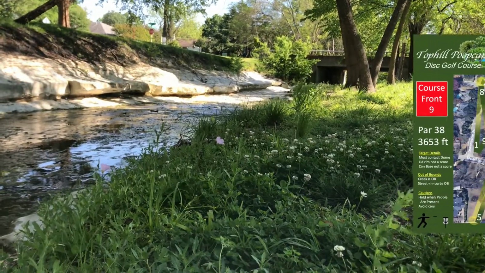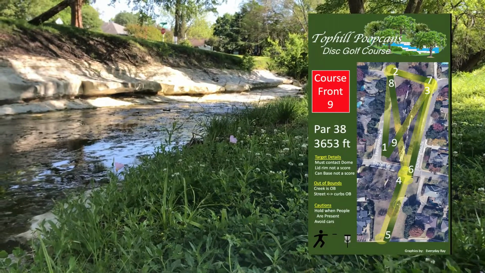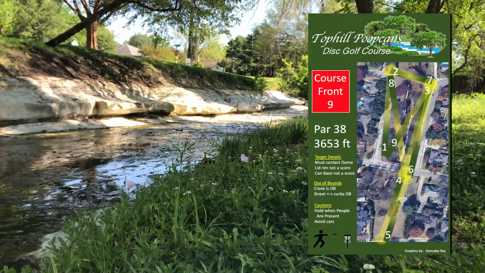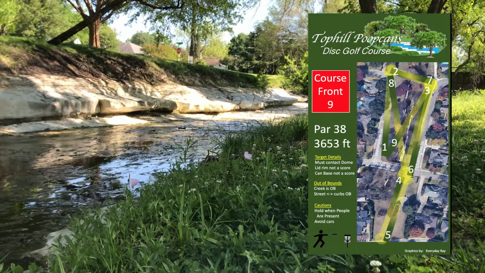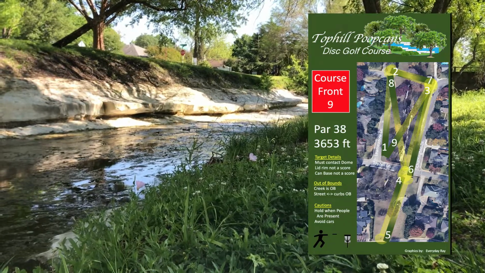Top Hill Poopcans front 9. Par would be 38 tosses covering a combined 3,653 feet. The course runs along and across the creek using Poopcans as targets. Our players are ready. Let's get a quick overview of our first hole and then we'll get into the action.